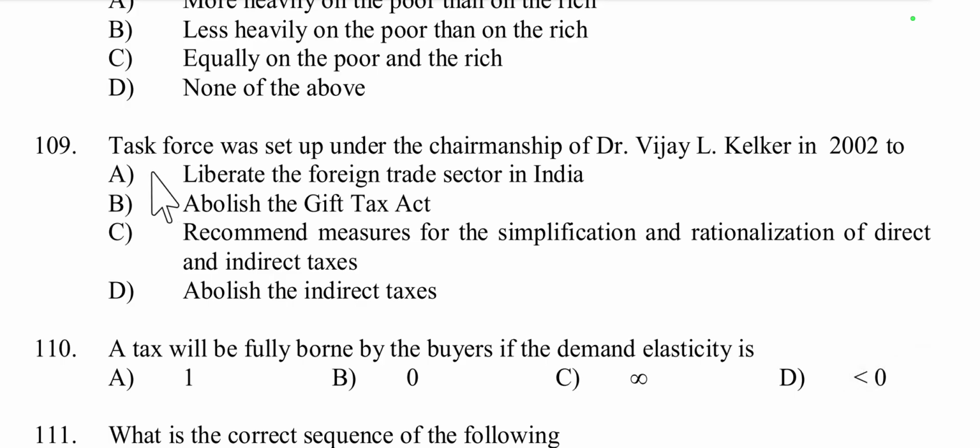Then question number 109, the tax force was set up under the chairmanship of Dr. Kelkar in 2002 to liberate the foreign trade sector in India, abolish the Gift Tax Act, and recommend measures for the simplification and rationalization of direct and indirect taxes. Yes, this is the answer. So the right answer is option C, because the committee aimed to make the Indian tax system simple, more efficient and equitable.